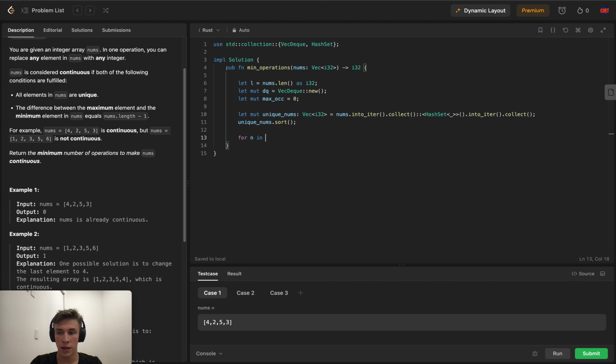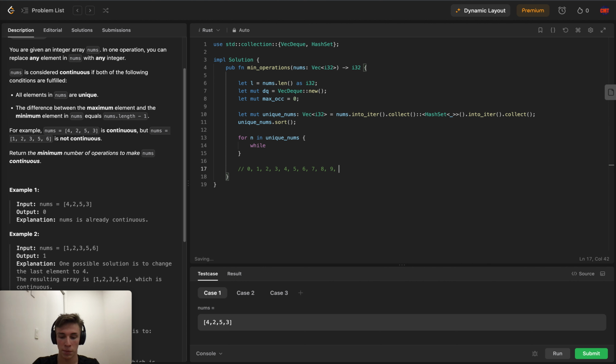And for n in unique elements, given that we have this unique nums and given that we have this DQ, which is going to be our little attachment that is running along the, let me draw out what I'm imagining. 2, 3, 4, 5.